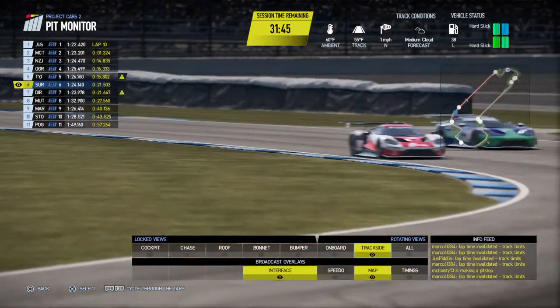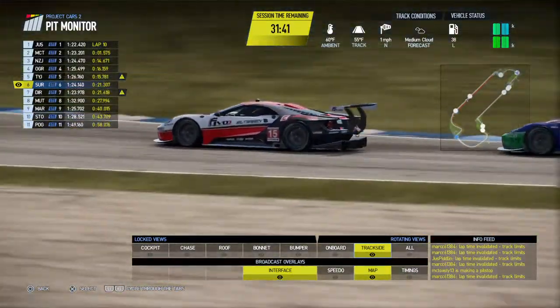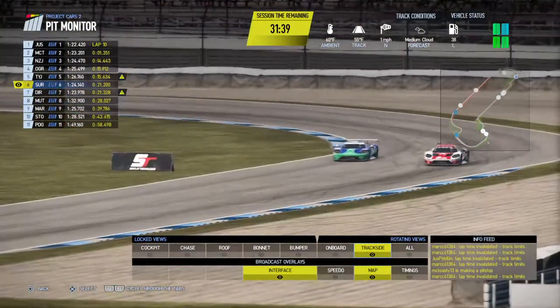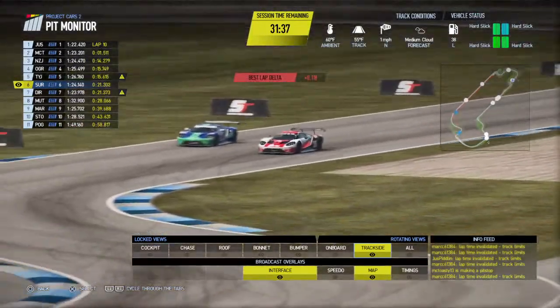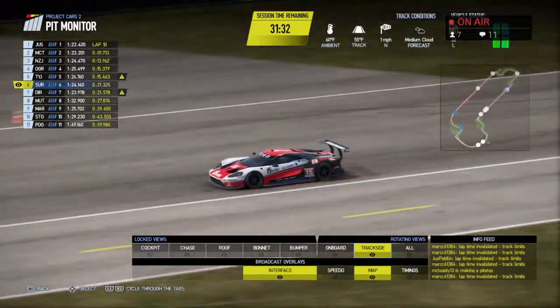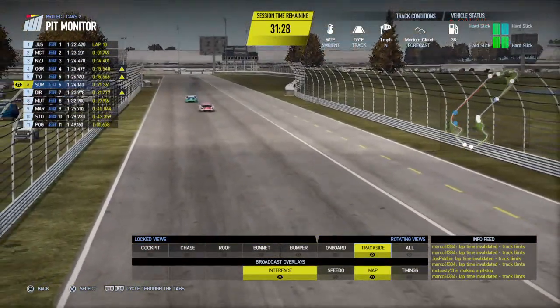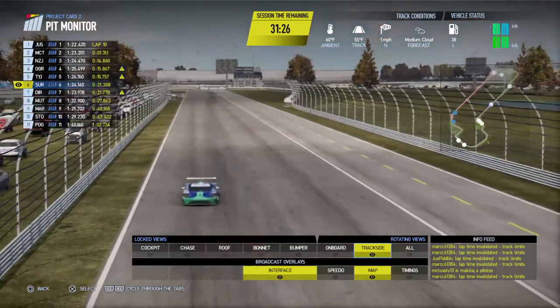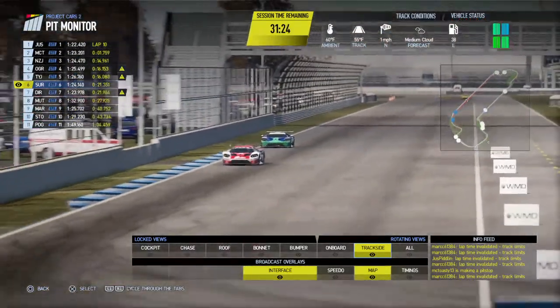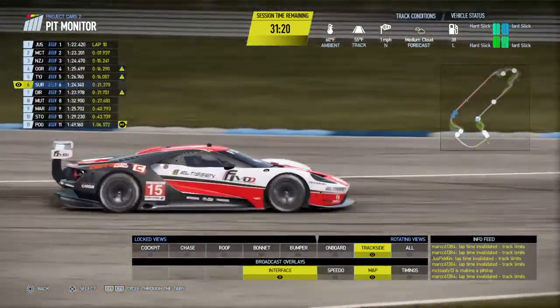Justin Cutler has that corrected. That was a great move by Cat Guy to get into 4th place. We'll see what he has. I saw him dropping down into the 123s there, so maybe he can have something for him too. But Dirt Rally's looking for every which way he can get past Survivor here. Just can't seem to do it. Gets them onto the drag strip. He's not going to be close enough here, barring some type of kamikaze move. But a good drive from Survivor so far.